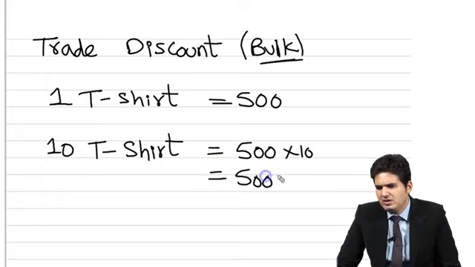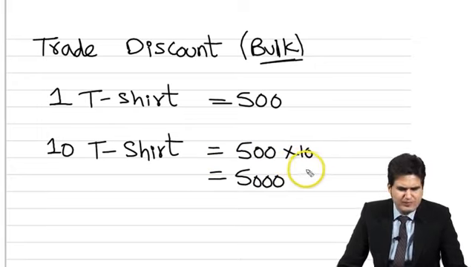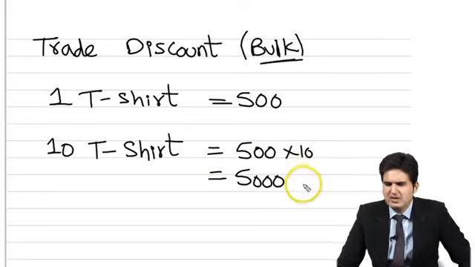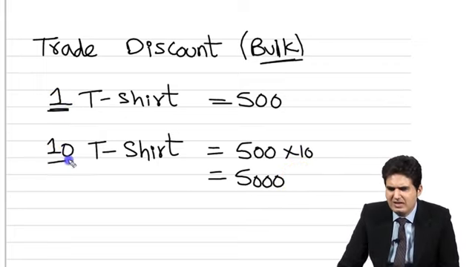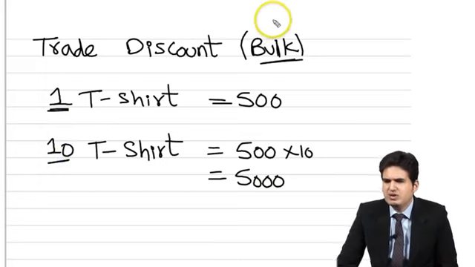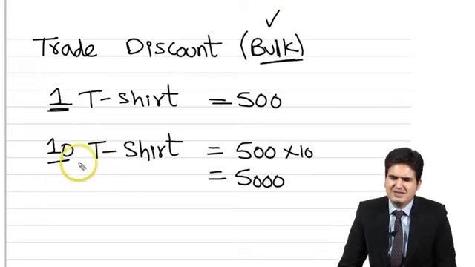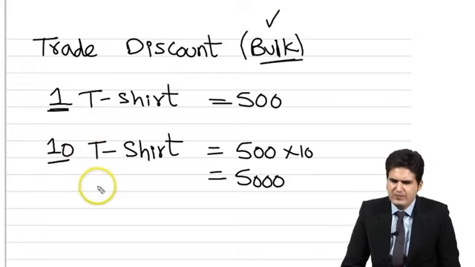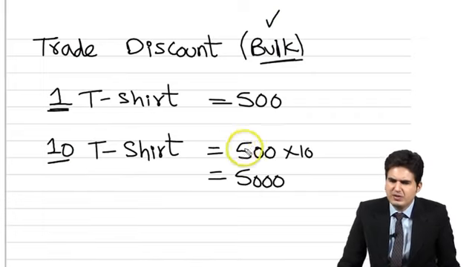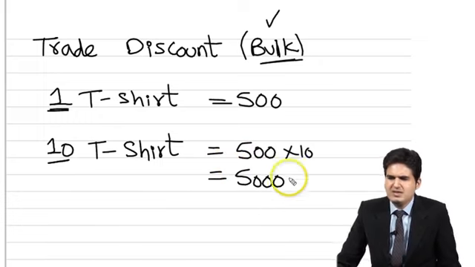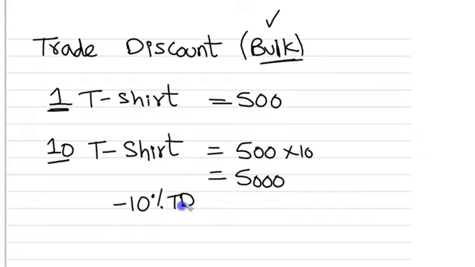But now naturally here what will happen is, the supplier of the t-shirt is bound to give me a little bit of discount, because the price of one t-shirt and 10 t-shirts cannot be compared, because I am purchasing the goods in bulk quantity. So if the supplier does not give me any discount, I will go to another supplier. I'll find a supplier who is ready to offer me some kind of concession. So let us say he gives me a 10% trade discount, alright, because I have purchased the goods in bulk quantity.